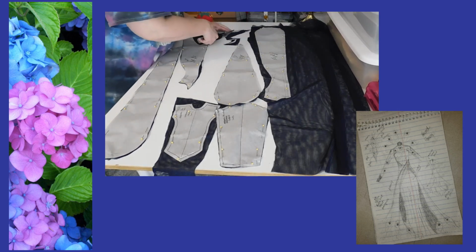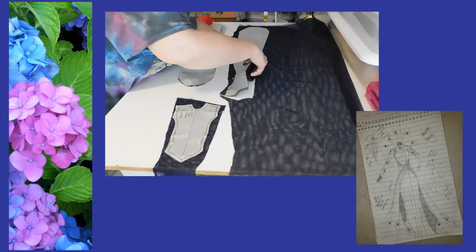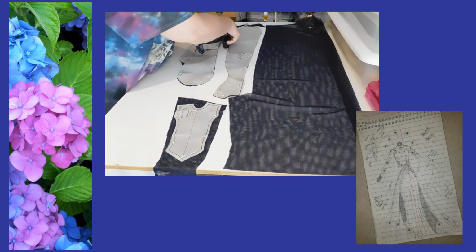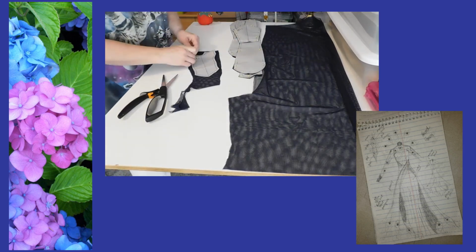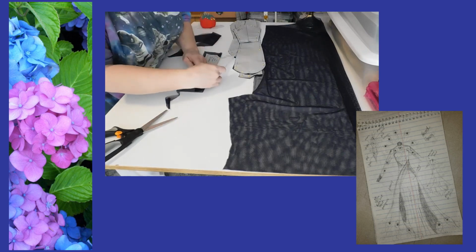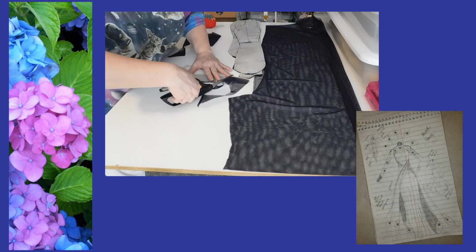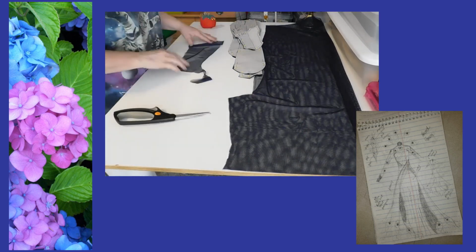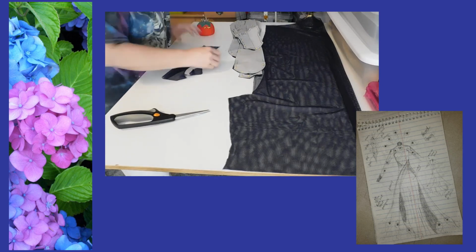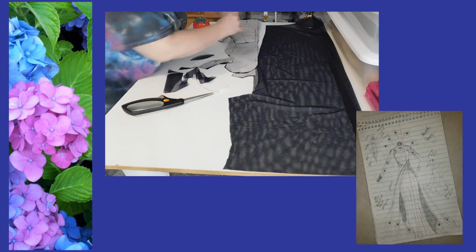And I picked a kind of mesh fabric that's stretchy. I'm not even sure what the name of this fabric is, if it's a lycra or a spandex, I don't know. It looks like tulle, but rather than being stiff, it's very, very soft and stretchy. And I liked it because later, you'll see, I went ahead and drew the peacock feather patterns onto my pattern pieces. And because the fabric is like a mesh kind of netting, you can see the pattern through the fabric. And so I can see what I want to bead as I'm working on it.